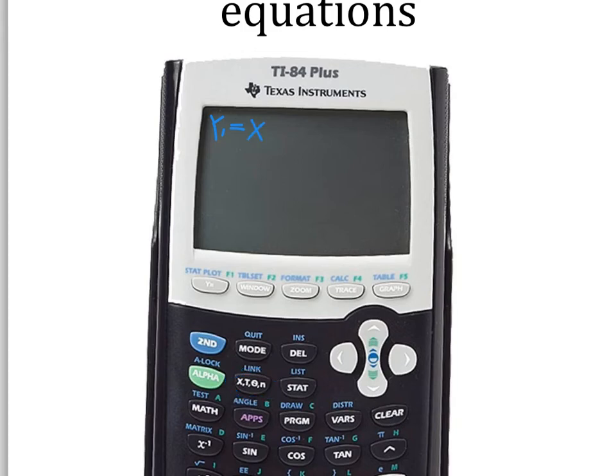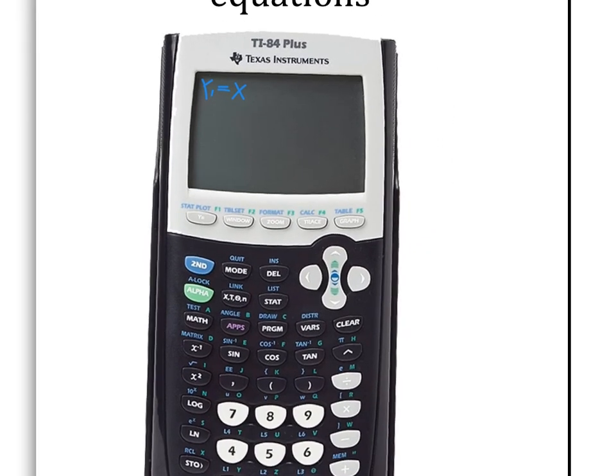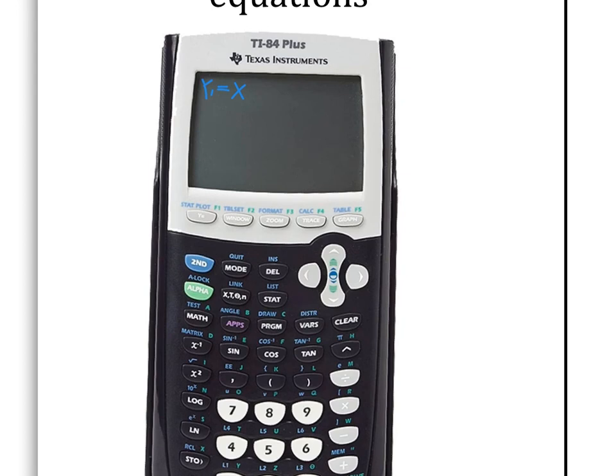Then you're going to tell it to cube. To cube, you go to this button. This is called a caret. Basically, it does all the exponents. As soon as you click it, if you're in the TI-84, it should come out with an exponent like this, and then you can type in 3. And then you just put minus, and then x again, minus 1. That's it. And then after that, you're going to click trace.